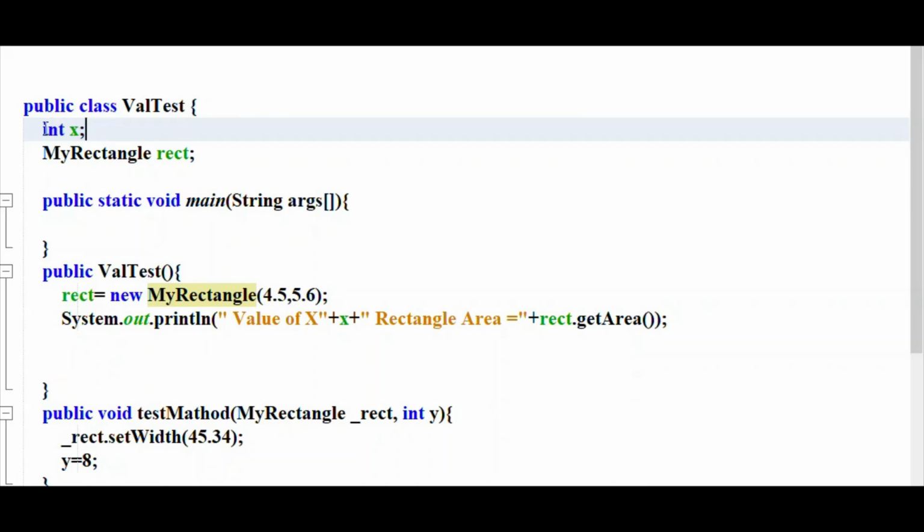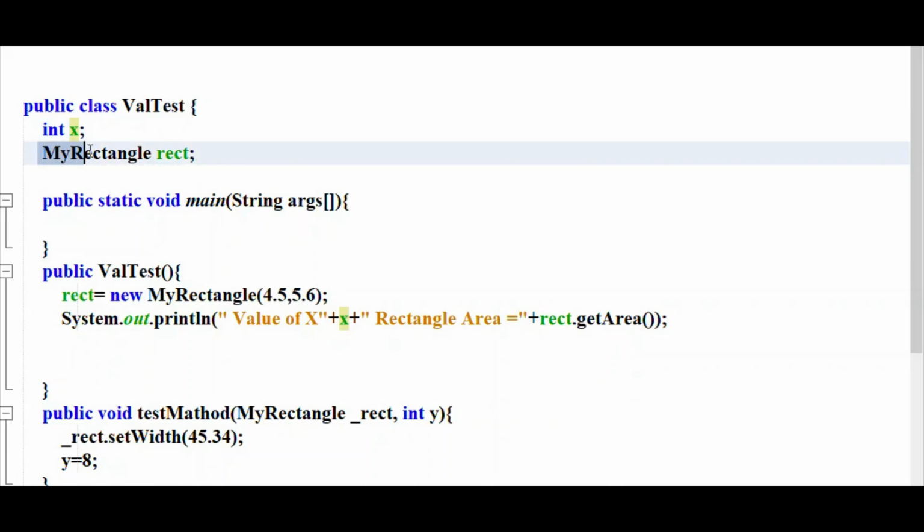Do understand that when a variable is declared in the instance scope, available to the whole class, the Java compiler automatically assigns it a default value. If it's an integer, it will get a value of 0. If it's a string, it will get a null value, and so on. But if it was a local variable and I do not assign a value, I will get an error. That is also something that we must note.